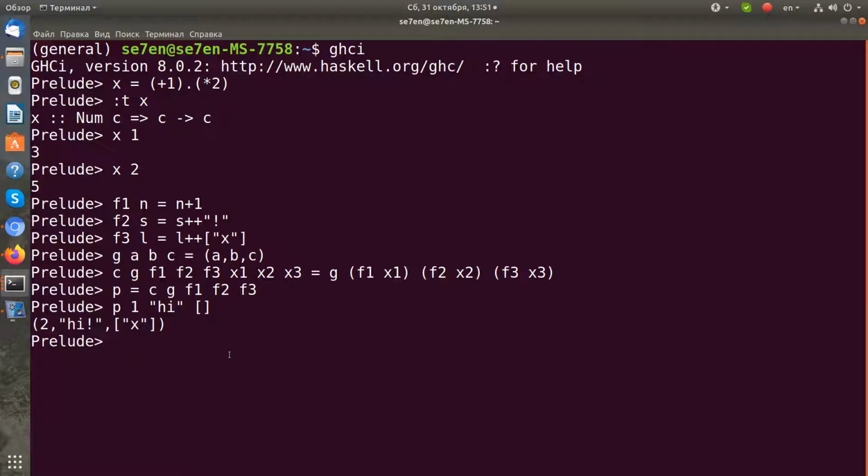I can create a new lambda which takes some argument, for example a, and it will be a lambda which takes three arguments, a, b, and c.